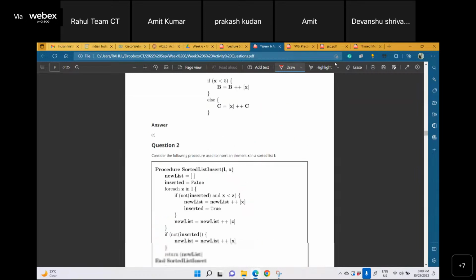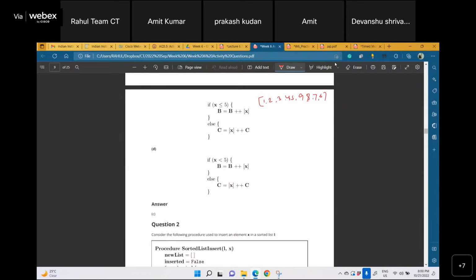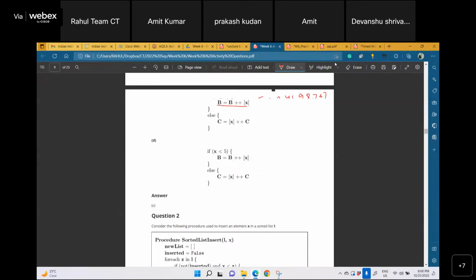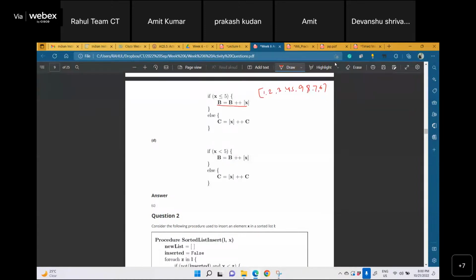So if X is less than 5, then B is equal to B plus X. Okay, so we are going this way, na? Sir, X is 1. What will happen? B will become 1, right? Because it will be added here. 2 will be added here because till 5 I'm going to add: 2, 3, 4, 5.